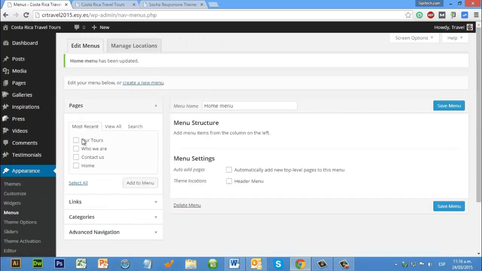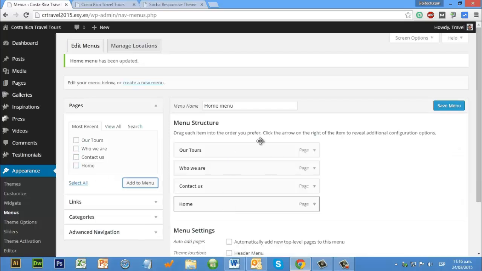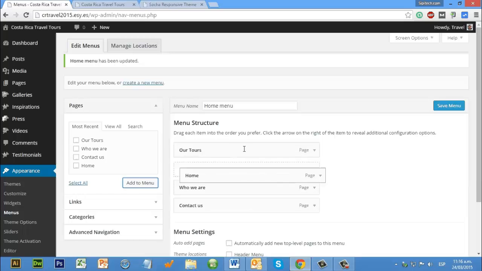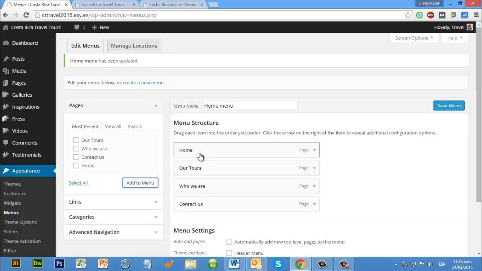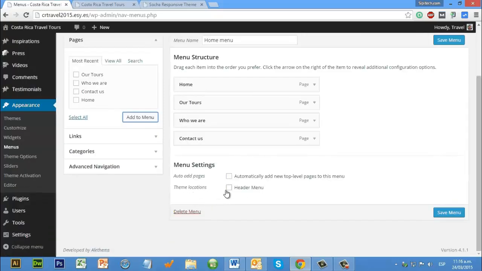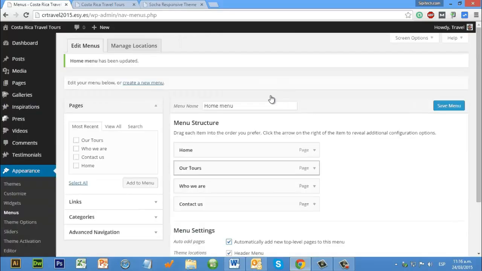Okay, so now we are going to select these pages, our tours, who we are, contact us, and home, and add to the menu. So here we can play with this option. Of course we are going to put home first, but if you would like to put our tours first, you can feel free to do it. Same with the location in the header, clicking here.